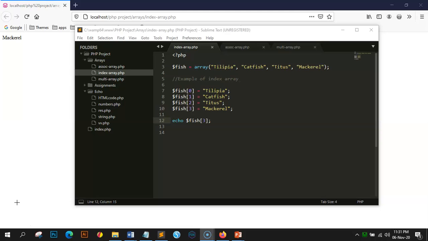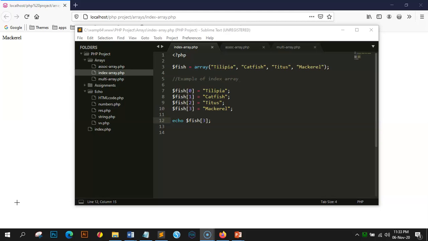This will help you easily identify these two types of arrays when you see them. The difference between the index key in an index array and the unique key in an associative array is that the keys of an index array are integers and usually start from 0, while the keys of an associative array are strings. So when you talk of an index array, you are talking of a key that is an integer. When you're talking of an associative array, you're talking of keys that are string characters. And you know string characters means they are wrapped within two quotation marks.